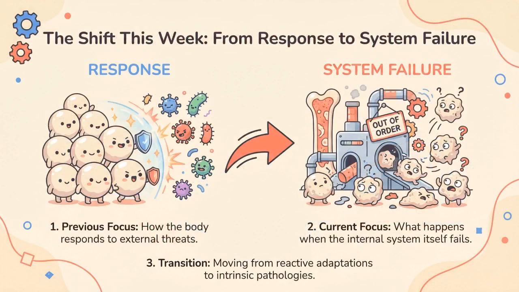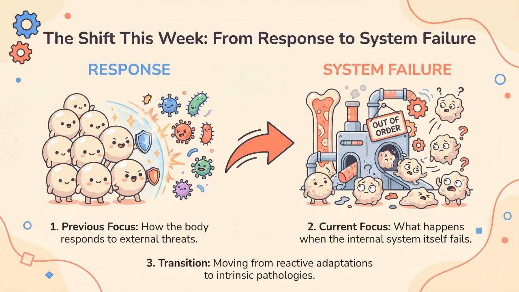Our journey so far is largely centered on understanding how the body's white blood cells respond to various stimuli, such as infections or inflammatory processes. We've learned to identify the morphological changes associated with these reactive states, where the immune system is actively engaged in defending the host. However, this week marks a pivotal transition in our perspective. We are shifting our focus from observing the body's responses to external challenges to understanding what occurs when the system itself malfunctions. This is a fundamental conceptual leap, moving from a scenario where cells are behaving in a controlled, albeit heightened manner, to one where the control mechanisms have been lost.